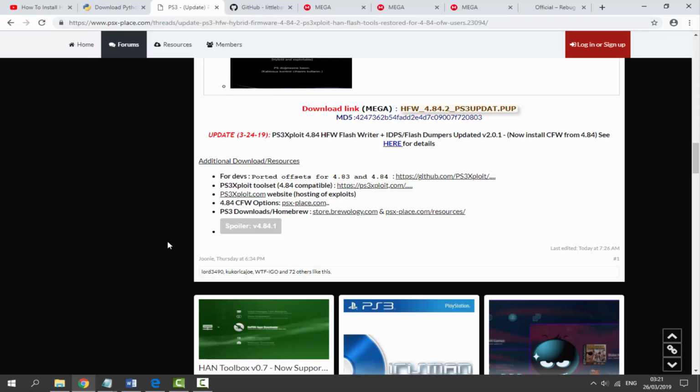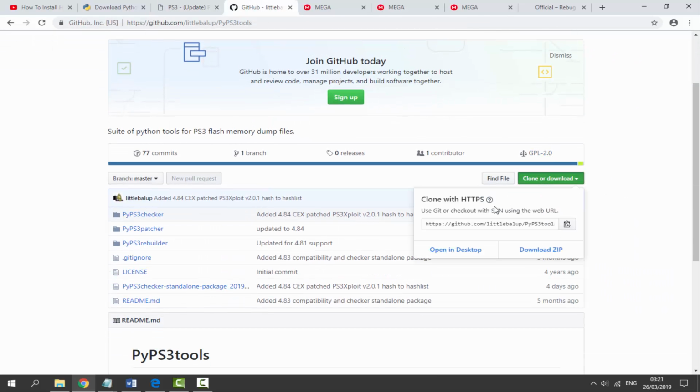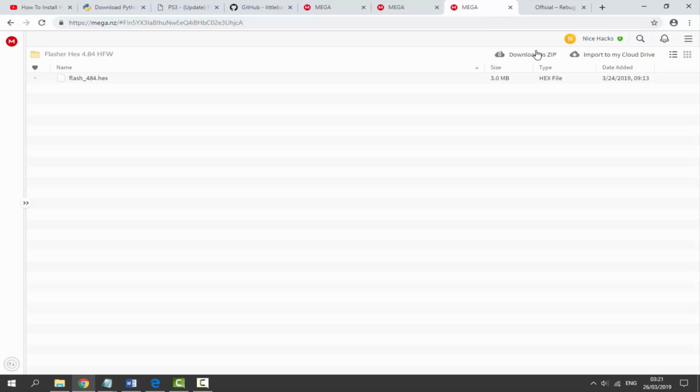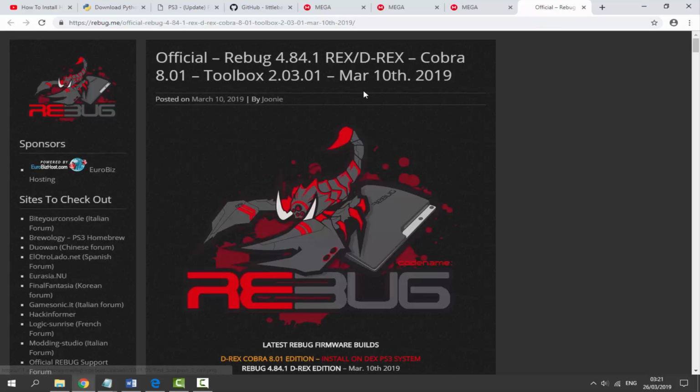I've already got it. Next you'll need to go to this GitHub link. From here you just need to click on clone or download and just click on download zip. It will then download the file. Next we need to go to this Mega link and we need to click download a zip up here. Exactly the same thing for this one, click download a zip, and then exactly the same thing on this one, click download as well. And then here is the Rebug firmware. Now it's up to you what firmware you want, but we will be checking this out later, so we're not going to download this just yet.